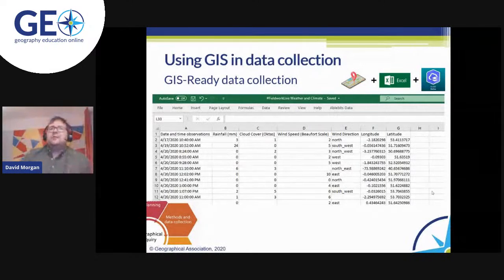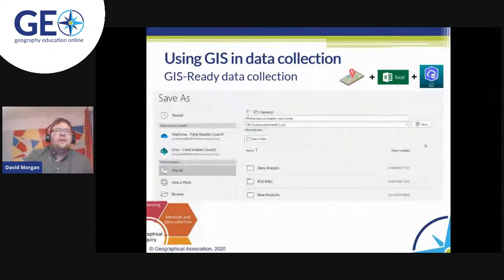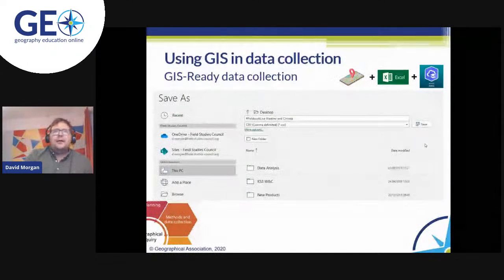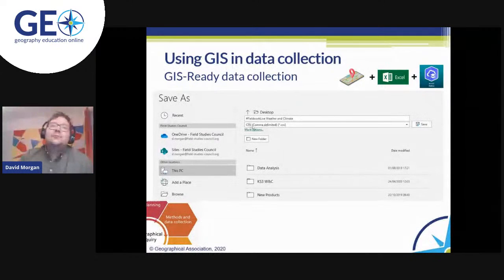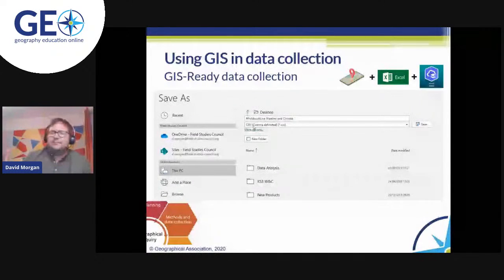And once you've made your spreadsheet, it has to be this order, by the way, data down, variables across the top. So it has to be laid out in that kind of format. Save it in your spreadsheet, but save it not as a normal Excel file. Save it as one of these CSVs. So a CSV is a really simple Excel file format. So there's no formatting associated with your spreadsheet. It's just nice and simple and straightforward.